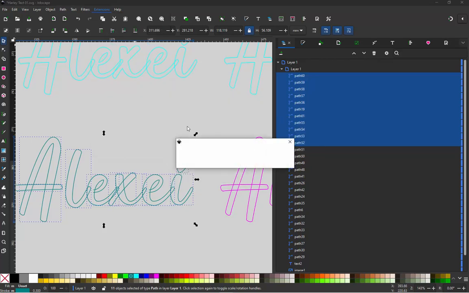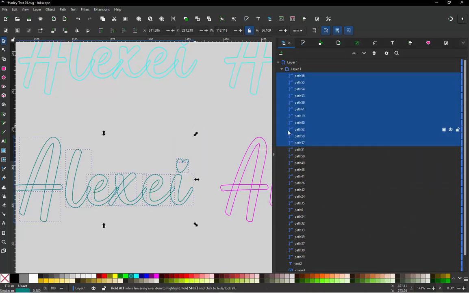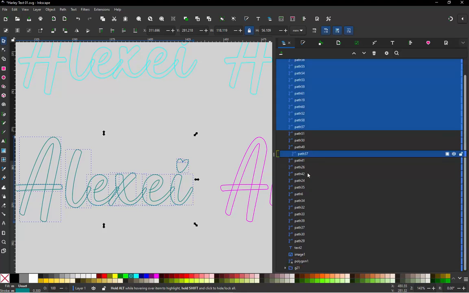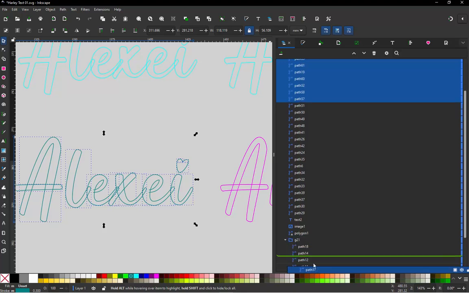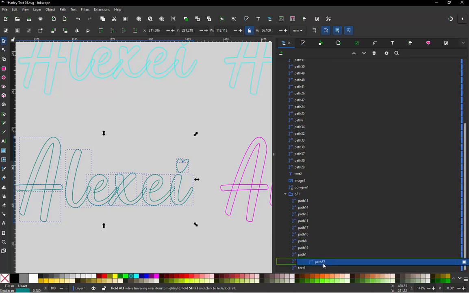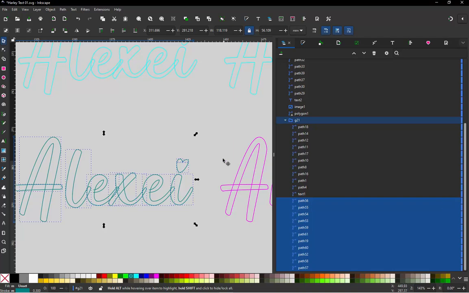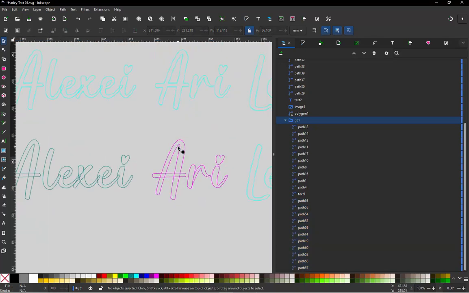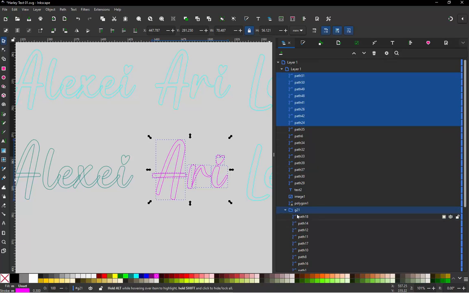It's going to restack, but those all are going to be on top, and we will actually want those to stitch first, so we would just move it all to the bottom, wherever bottom is here. There you go. So now we're at path 56. Remember path 56 because we're going to take that.